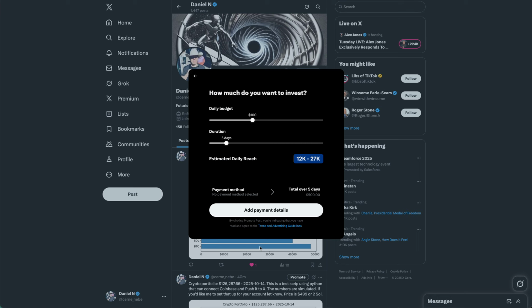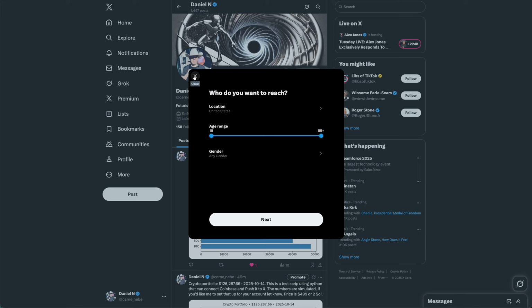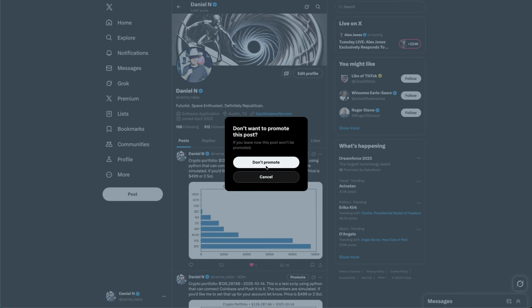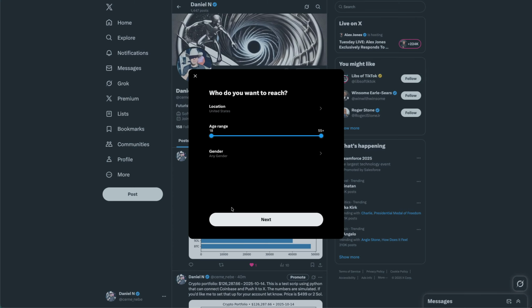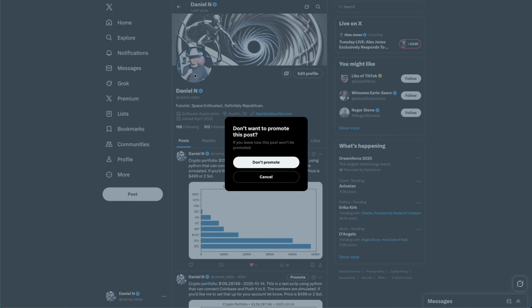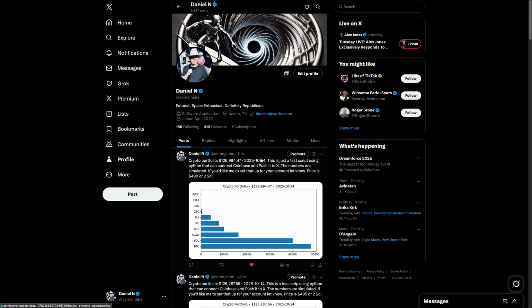And you can also automate it. Okay, so in this case, what I'm offering is I can automate your posts on X anytime you like using an API that connects some data and then pushes it to X. So in this case, actually, I'm using, yeah, I'm not going to do this. I'm using a simulated connection to Coinbase right here.